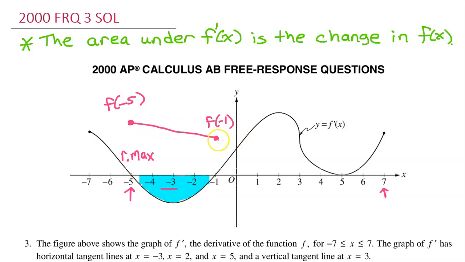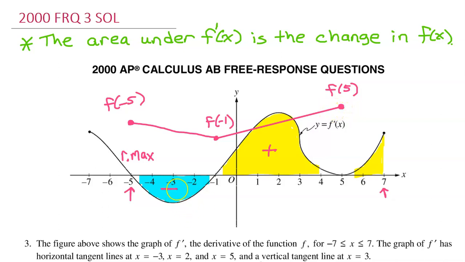What happens between -1 and +7? First, let's consider what happens to the value of the function from -1 to 5. We have this positive area under the curve, so that means that f of x will be increasing from -1 to 5. So we know that f at 5 will be greater than f at -1. But do we really know that f at 5 will be greater than f at -5 the way I have it drawn? Actually, we do.